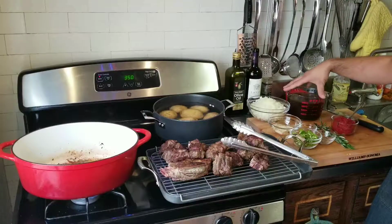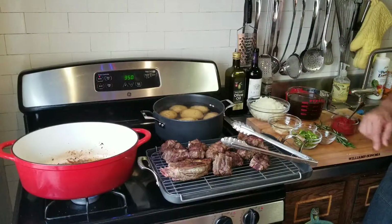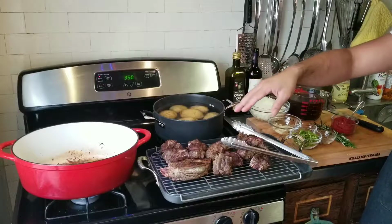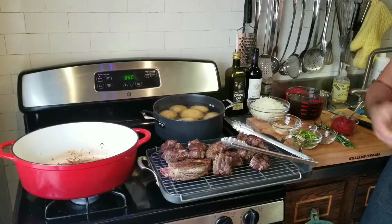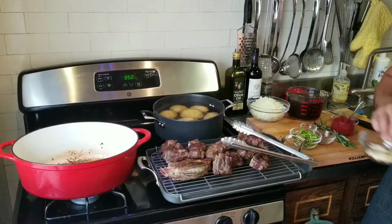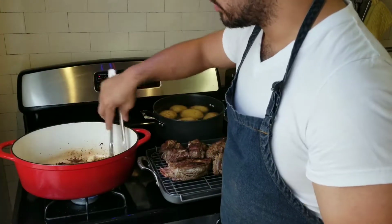We have our beef stock here. We have some tomato paste and we have some fresh rosemary that I just cleaned. And that's pretty much it. There's not a lot of fat left in there, so I'm just going to leave that in there just to start cooking garlic and onions. I'm going to throw in the garlic first, they're just smashed. That way it seasons the oil real quick.